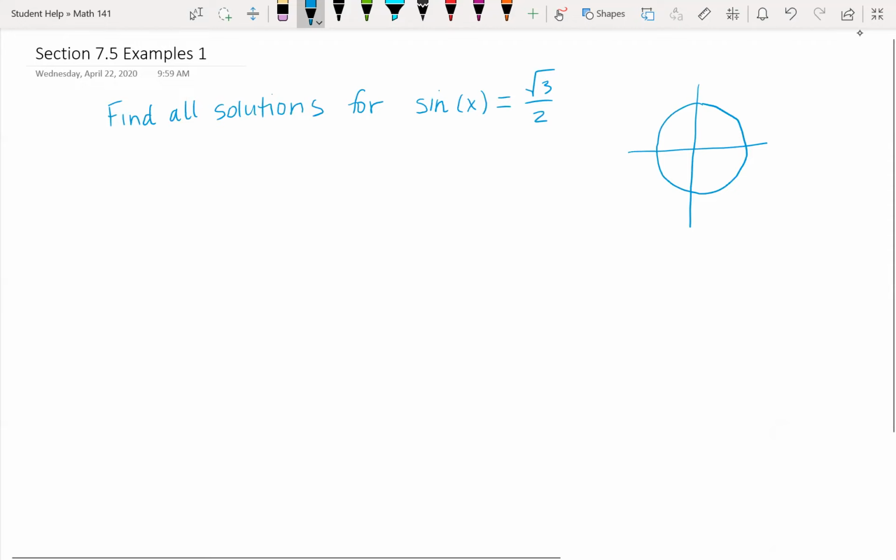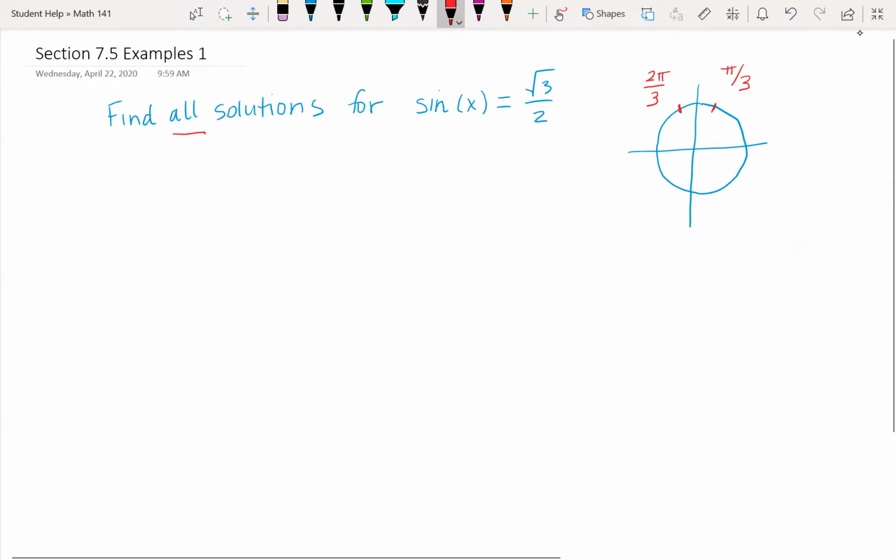So we know that one of the solutions for sine being a positive value shows up in the first quadrant. So we have one solution here at pi over 3. And then the other quadrant where sine is positive is the second quadrant, so we have another value here at 2 pi over 3. Now that would be the 2 solutions if we were only looking between 0 and 2 pi, or between 0 and 360 degrees. But this is asking us for all solutions.